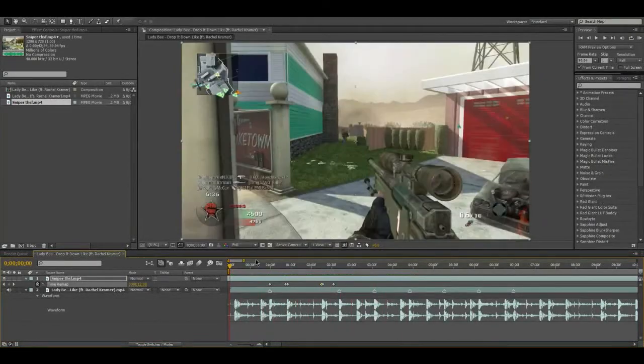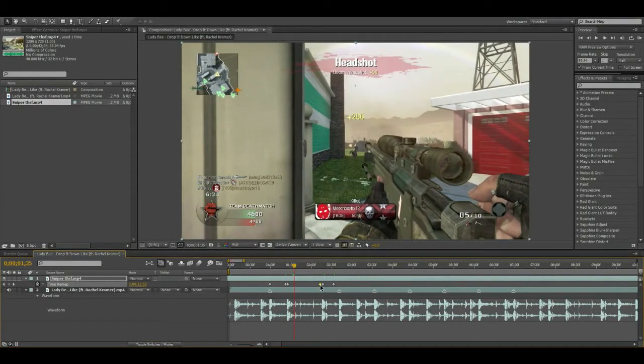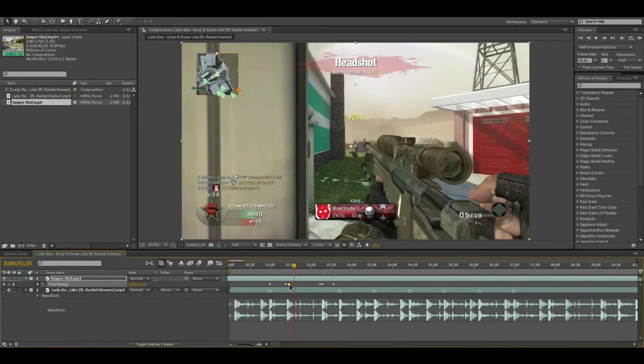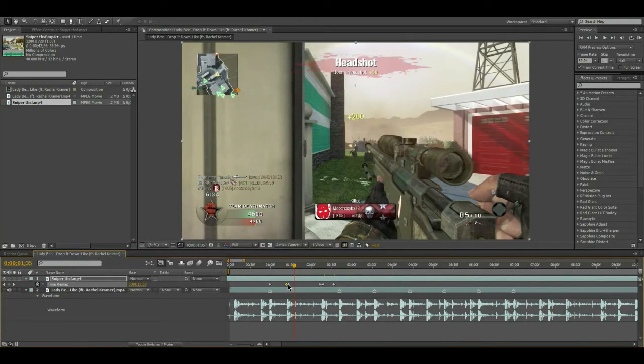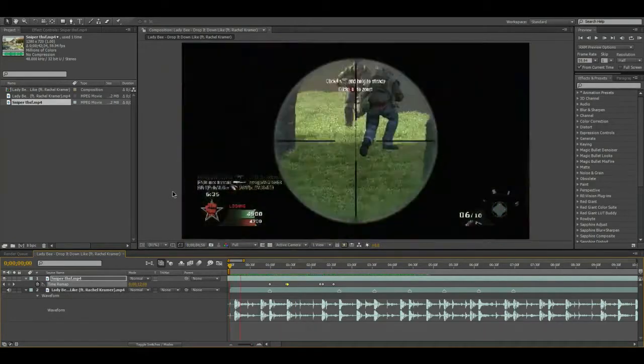And that's nearly perfect. See here, I think I may have slowed it down a little bit too much. I'm just going to drag that keyframe out. Maybe drag that a little bit forward. You know, you just have to play with it a lot of the time and just see how it looks.